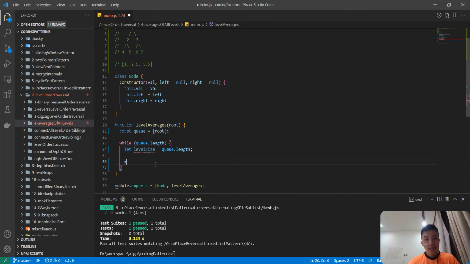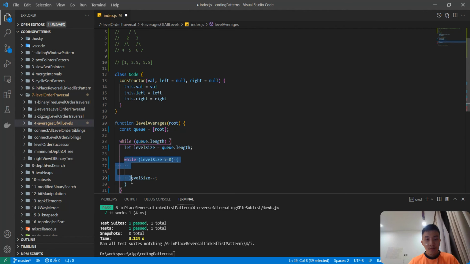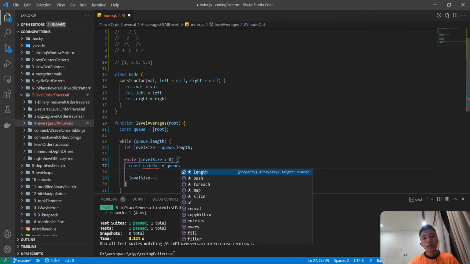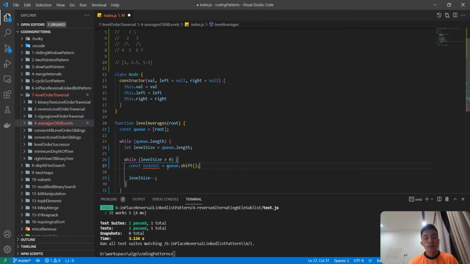As long as level size is greater than 0, for each iteration I'm going to decrement level size by 1, and I'm going to dequeue one node from the queue: node out equals queue dot shift.